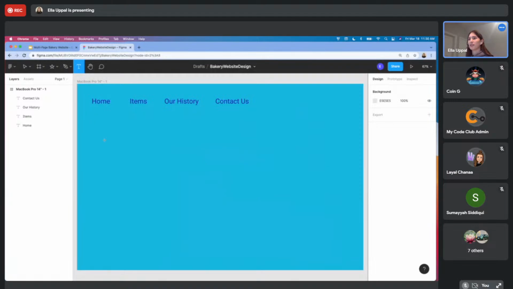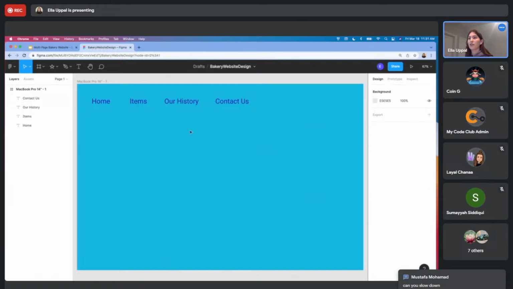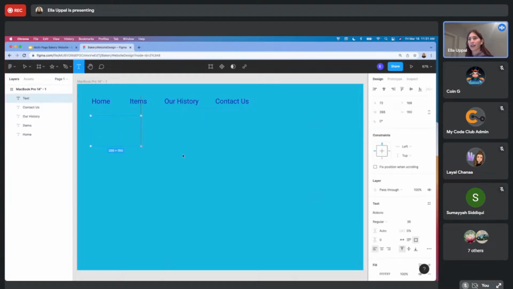So we're going to create some more text boxes. I'll make a bigger one here. This one's going to be the title. So yeah, I can slow down. The next thing we're going to do after we made some text for our header is we're going to make our title. The way we do that is we click on the T for text again. We drag another text box. I'm going to make this one bigger because our title is going to be bigger. Maybe I'll make it like this.